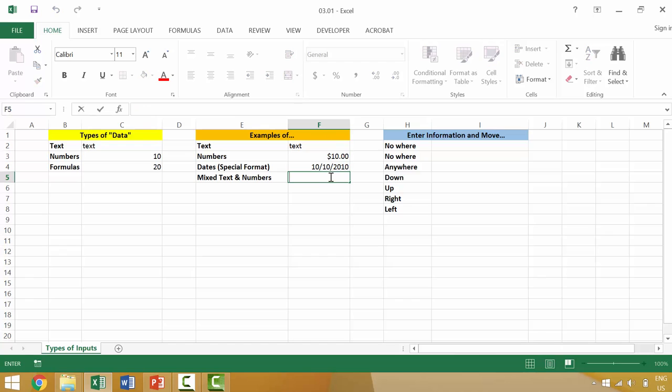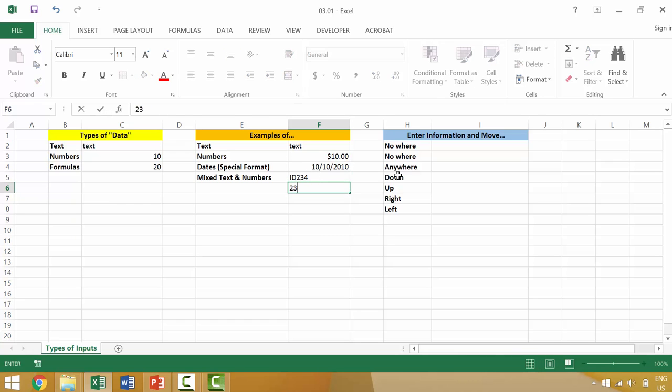What about a mixed number? Like maybe you have an employee code or an employee ID or something, and it would be like ID 234. Well, because Microsoft Excel senses that there is some combination of characters, meaning letters or numbers, that are not just numbers, it's going to automatically left justify it.